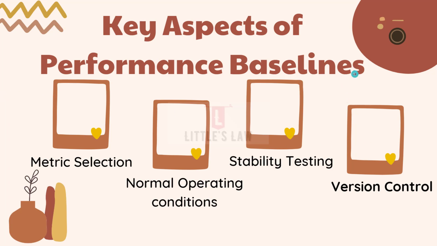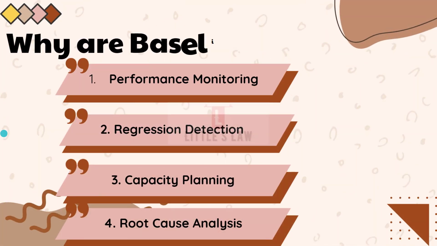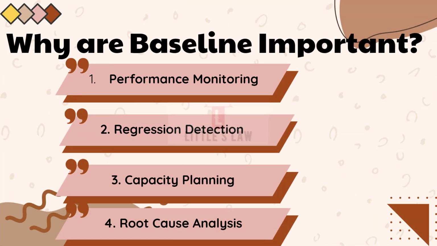So now let's move to the next slide, which is the main reason we are doing all this. Why are baselines important? The first point is performance monitoring. The baseline serves as a reference point for ongoing performance monitoring, and any deviations from the baseline can indicate potential performance issues or changes in the system that need attention.